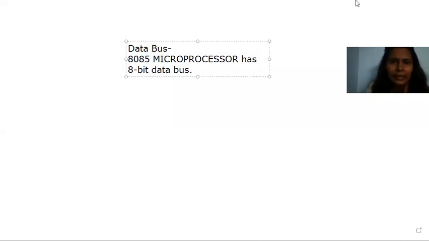This means that 8085 can transfer 8 bits in one cycle.